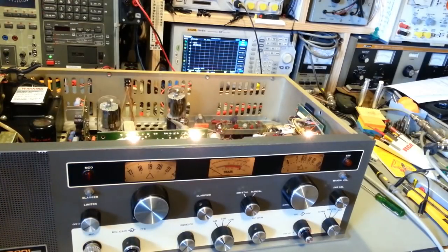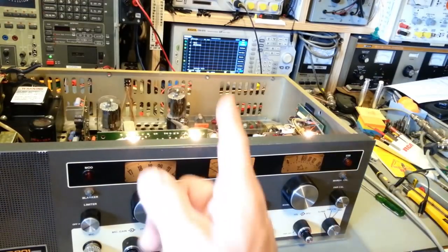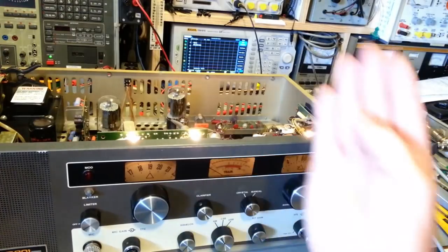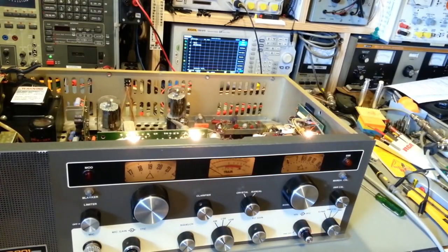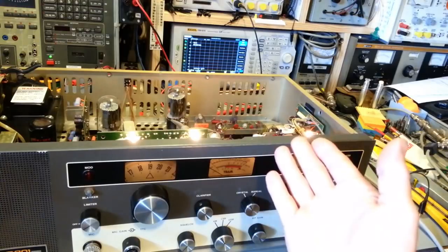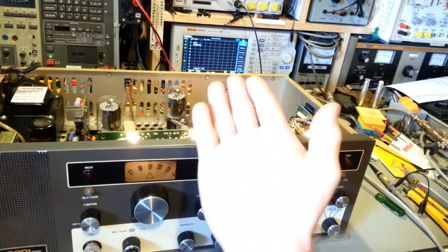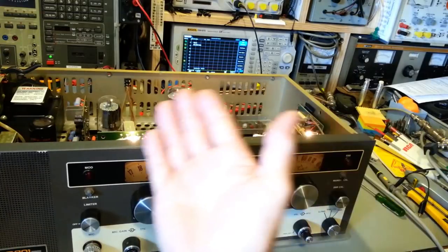That's kind of strange. So, another problem, but a little nitpicky. It has output power, so there's no doubt in my mind. I just need to align the transmit section, much like the receiver. It was really, really low sensitivity. So, like I said, that's the advantage of having a spectrum analyzer. You can see your RF energy. You can actually visually see it and see where it is in the RF spectrum.